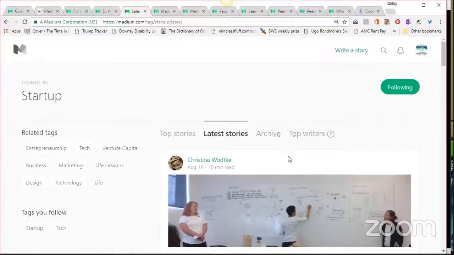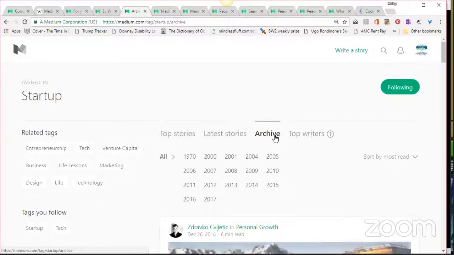If you want to see older stuff, click on the archive. And the archive tends to be at least a month old, but it will default to things that didn't show up in latest stories. You can change whether it's by most read, by oldest, or by latest.